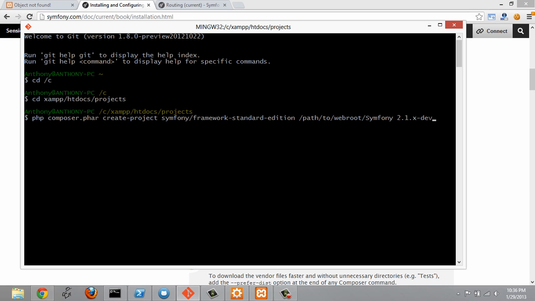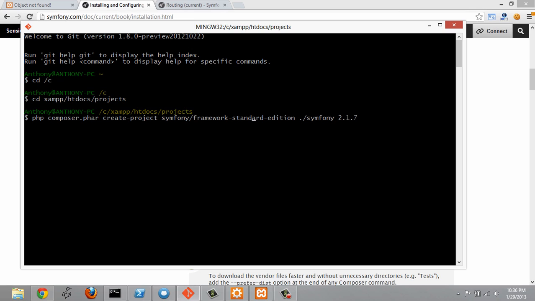So the first thing we want to do is change this xdev at the back of the line and change that to a 7. And then we can just move left along here. I'm going to change this capital S to a small s. And then I'm going to remove the path to webroot in front of that, and I'm going to replace it with just a period. So this period is going to point to the current directory, which is the projects directory. And then we want to create the Symfony folder inside it. So this is just ./symfony.